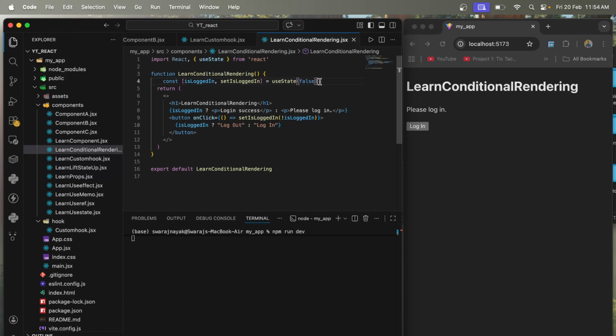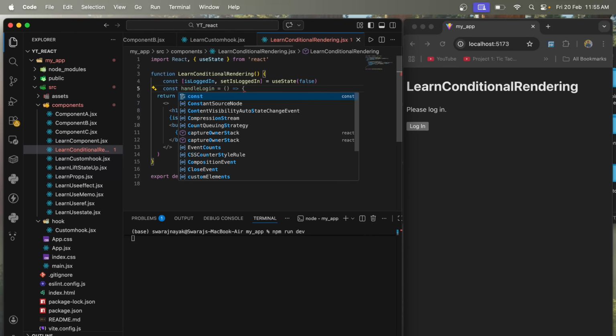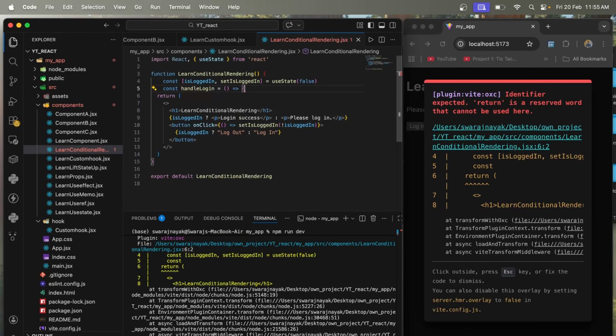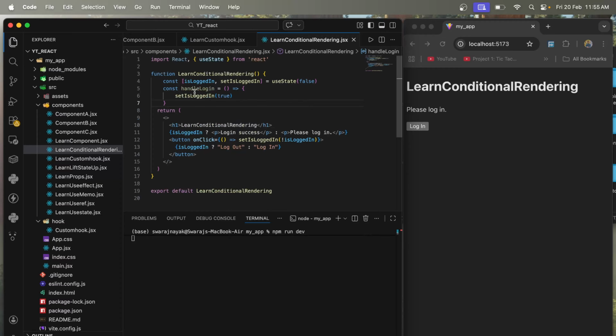Here I can also write a custom function, handleLogin. const handleLogin, a login function. When I click this button, this function is fired automatically.